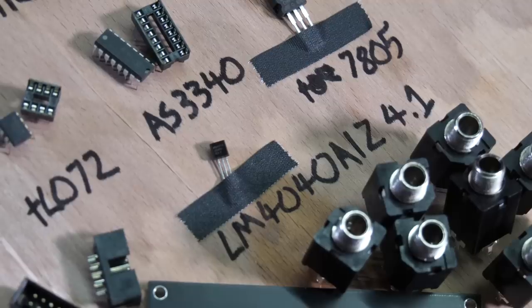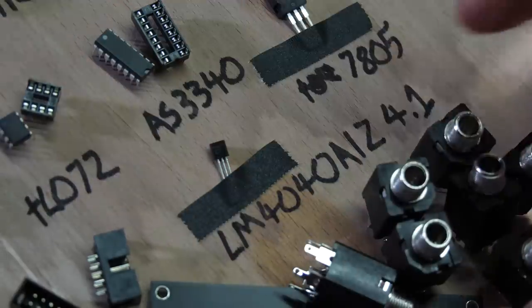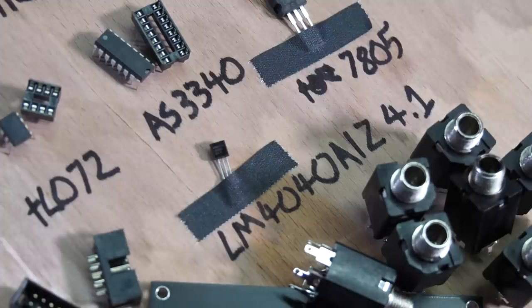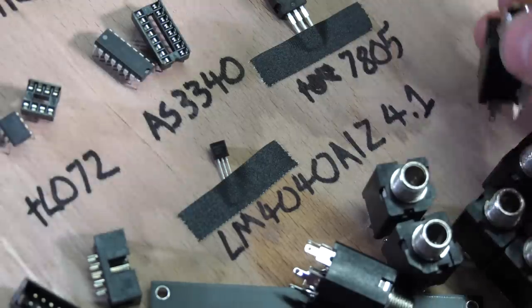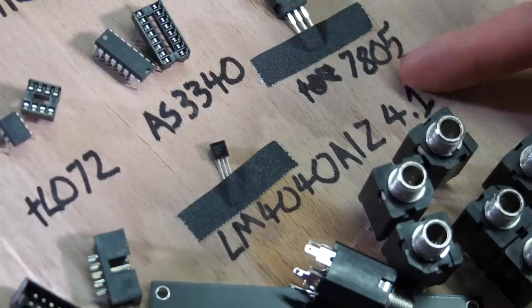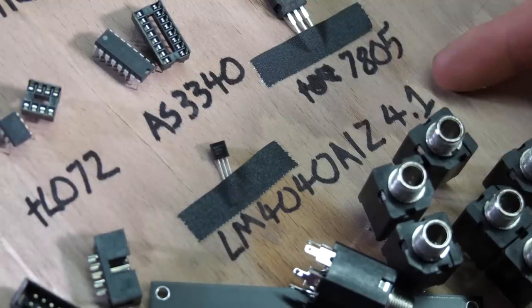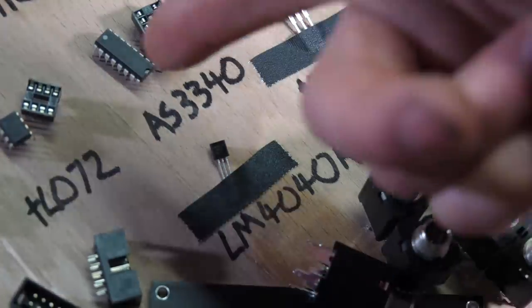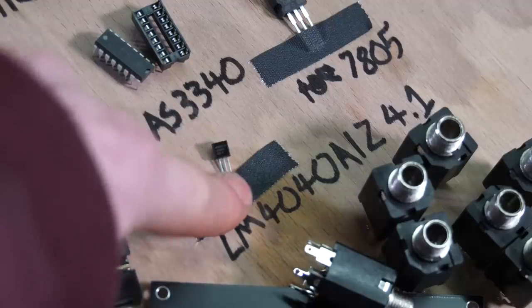I read a lot about this one. There are different types of these, and I can't remember exactly which one, but there's a couple of different letters of ones that aren't as good as this, but they are slightly cheaper. These ones tend to be about £3, and it gives you a 4.1. Make sure this is a 4.1, because you can get 2.8, and that's not what we need. 4.1 is the voltage that this gives out within 0.1% at 25 degrees Celsius. This is for the octave.